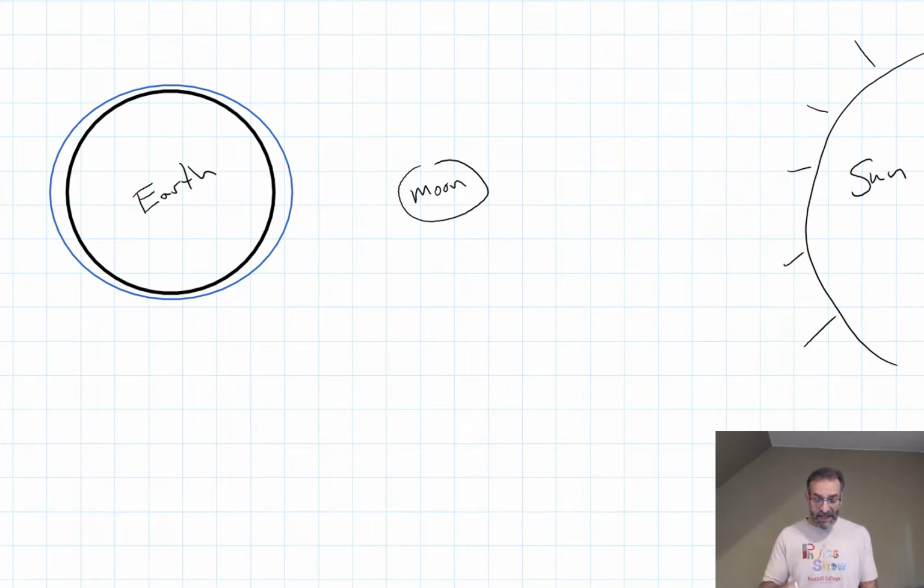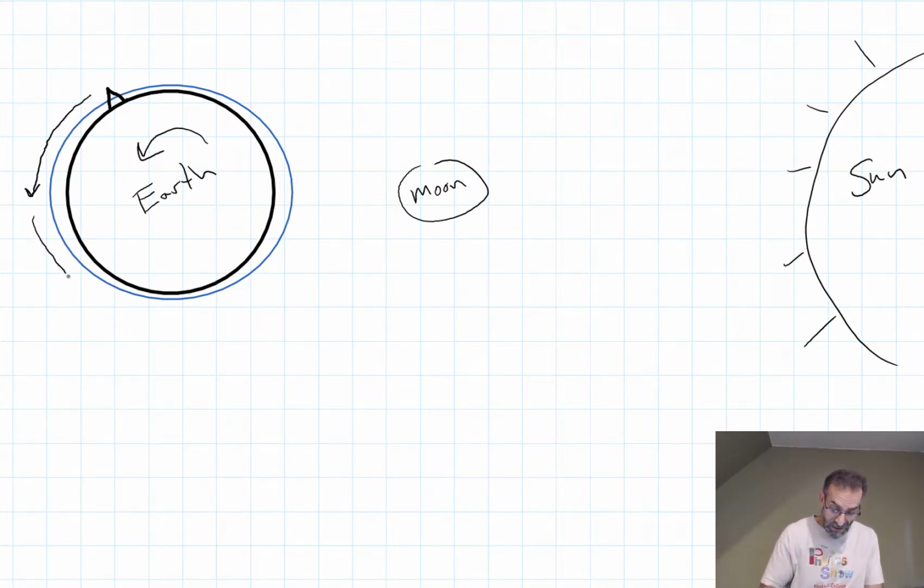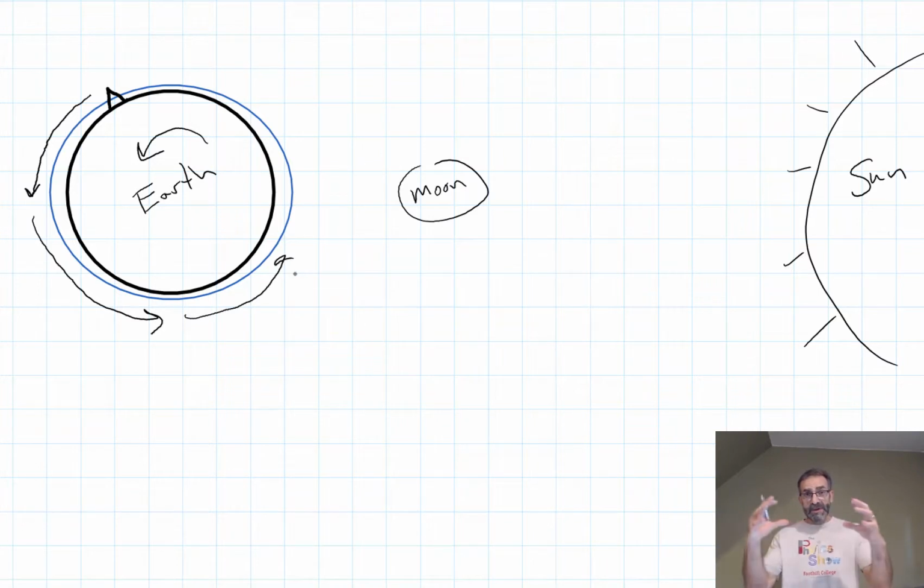And why do the tides change? Let's pretend we're looking down at the North Pole of the Earth, and the Earth is rotating around the axis. Let's just pick a point on Earth. We have a point over here, just some arbitrary point. And as the Earth rotates, that point moves into deep water, right? Through thick water, deep tides, high tides, we would say. And then it sweeps out and goes through a location where there are low tides. And the Earth keeps rotating. The water is always bulged in the same direction. The Earth is rotating underneath that.